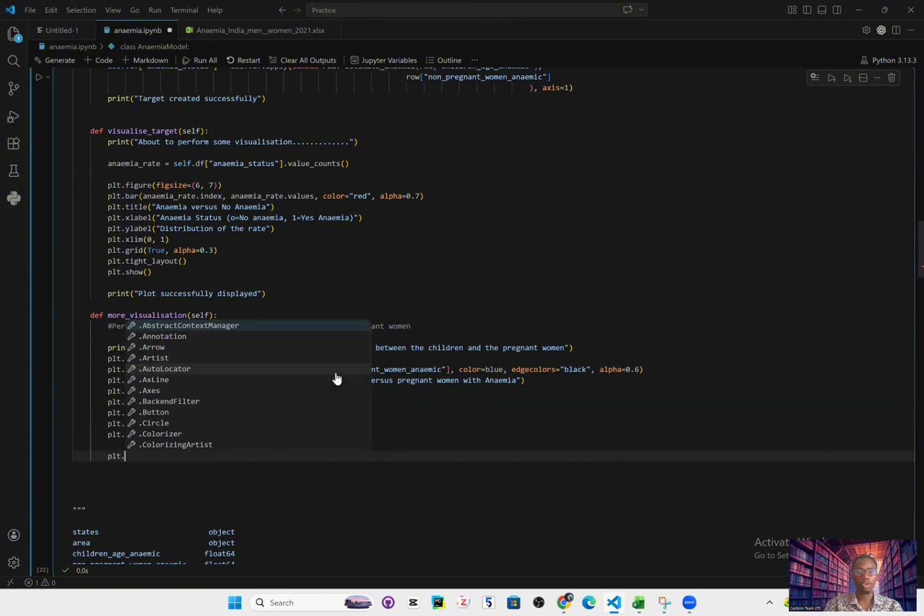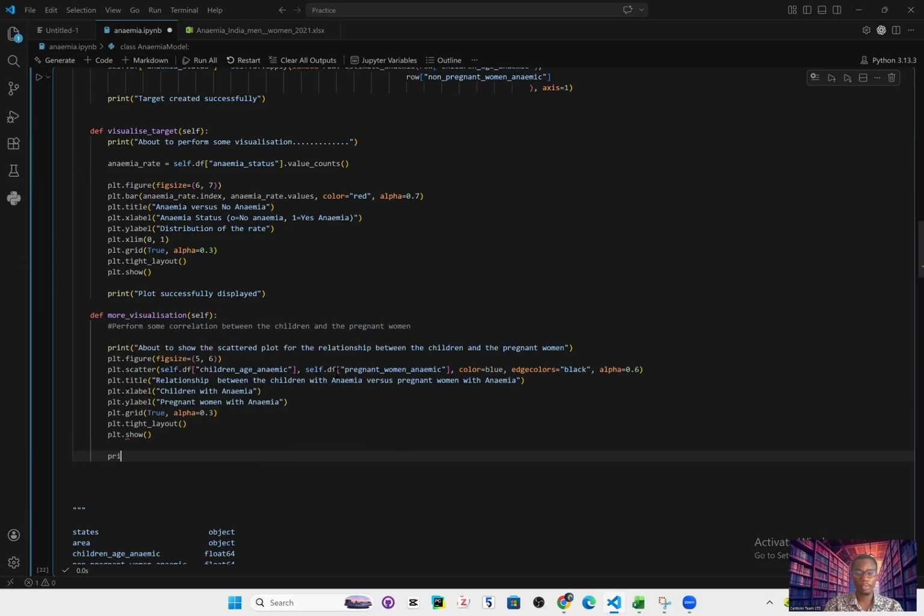So I'm going to call this plot, I'm going to print split relationship between children and the pregnant. Okay, so I'm going to actually print the next one.